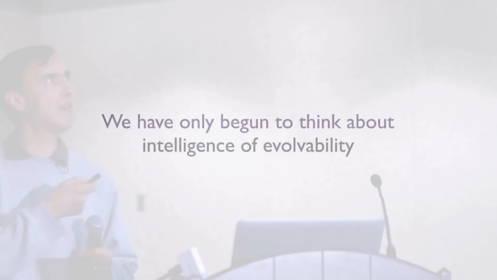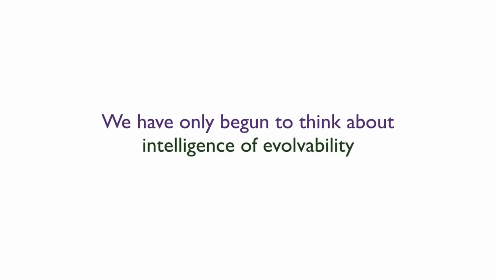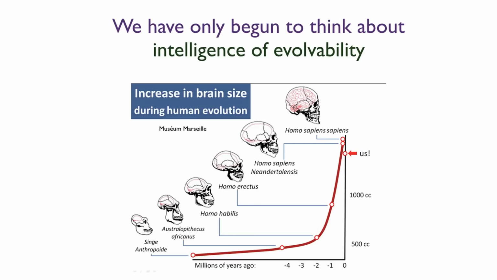So we've really only begun. This whole thing really is not many people talking about this, but I think we've only begun to understand how to think about the intelligence of evolvability. And an example of something I'm just putting up here is how quickly we evolved from being pretty small brains to pretty big brains over a very short time. Is this anything to do with it? I don't know. But this is an example of the kind of thing that may be due to the fact that we've got very intelligent sort of evolvability networks in our bodies.